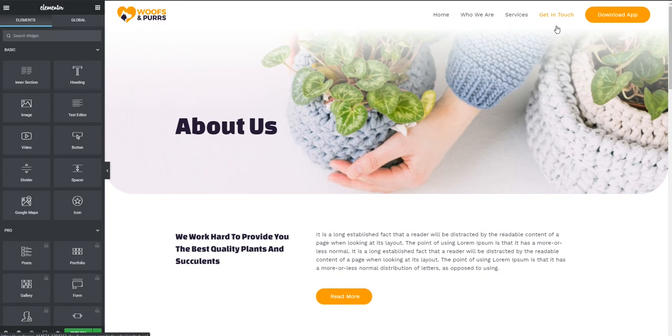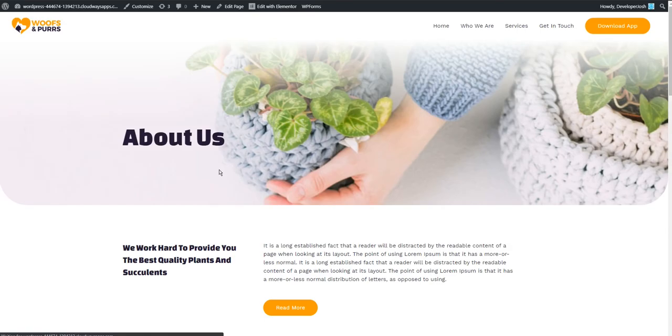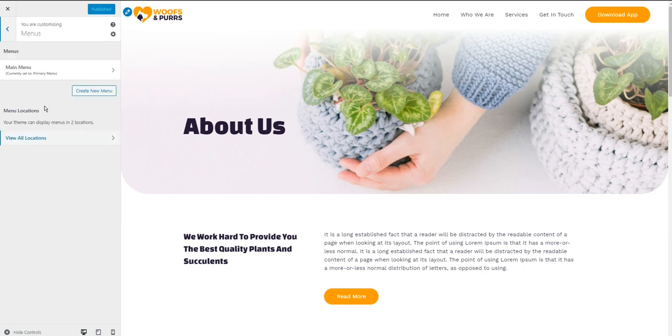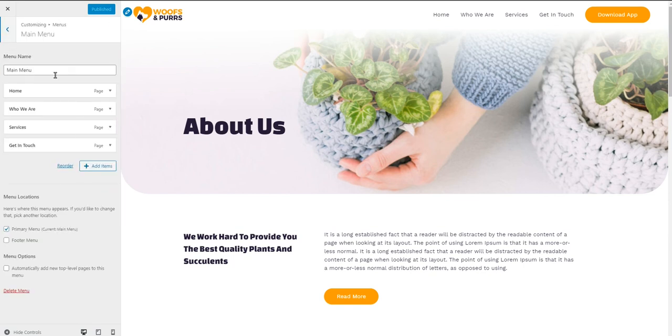Now, let's look at how to add another menu item for our page. Click Publish first. Have a look. Go to Customize once again. Go to Menus, Main Menu, Add Items.